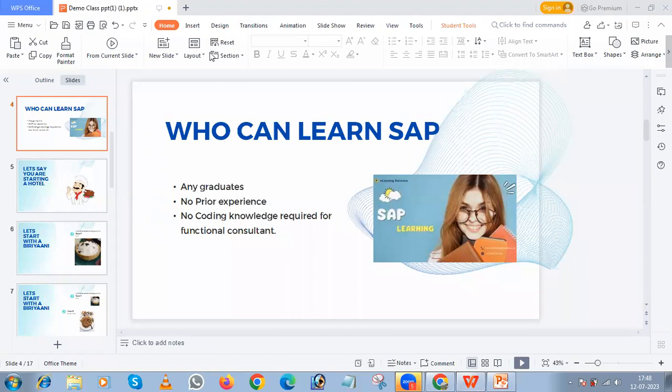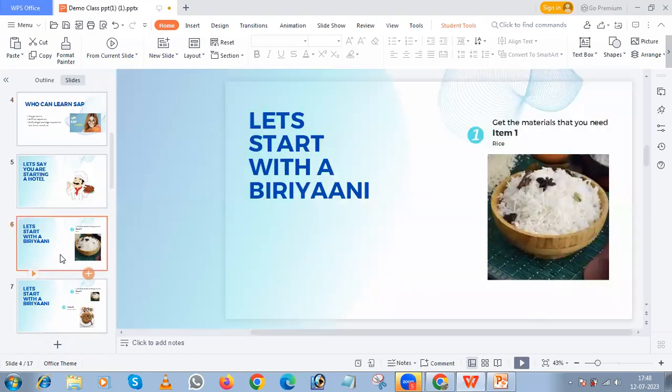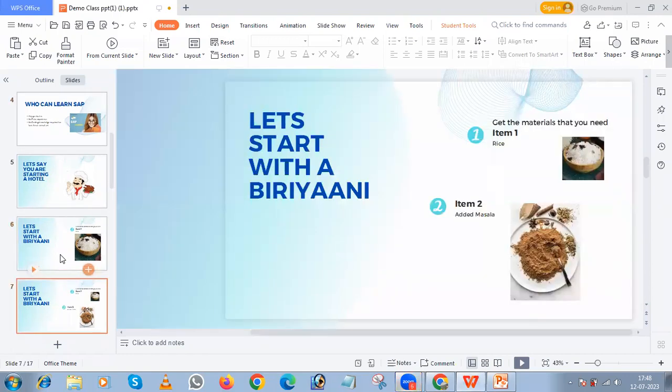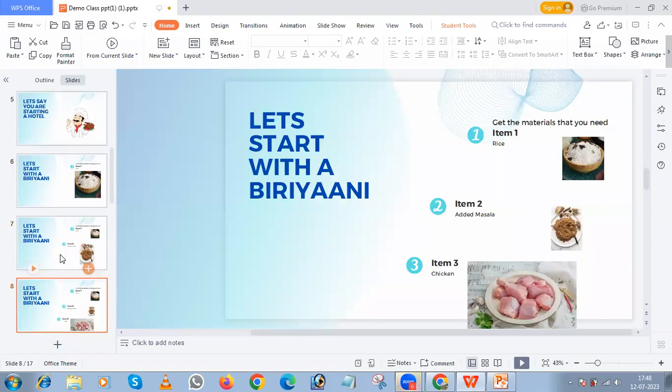Normally, what are the ingredients required to prepare a biryani? We require rice, chicken, masala items and water. These are some of the ingredients you require to prepare a biryani.